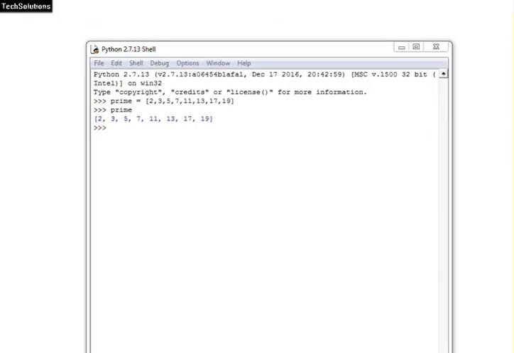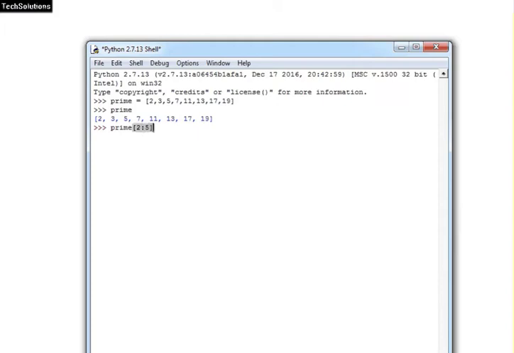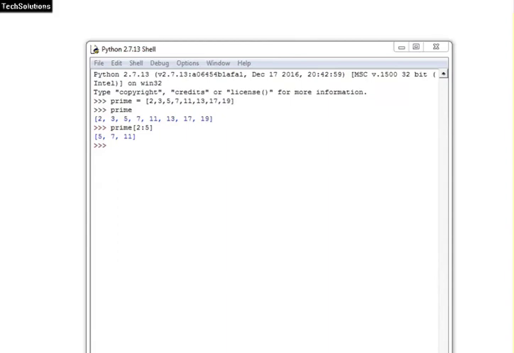Another way to access values in Python is slicing. This lets you retrieve a range of values from a list. We will continue to use our list prime. To slice this list, type the name of the list, bracket, starting index, colon, stopping index, then a closing bracket. The result is a sublist that starts at index 2 and continues till it ends at index 5. The slicing includes the value at the starting index but excludes the stopping index. The beginning value is included, the ending value is not.